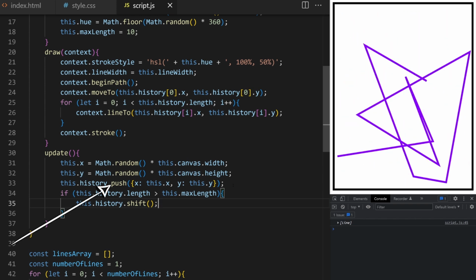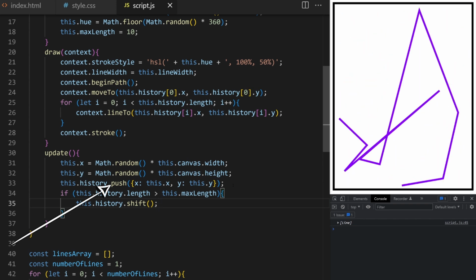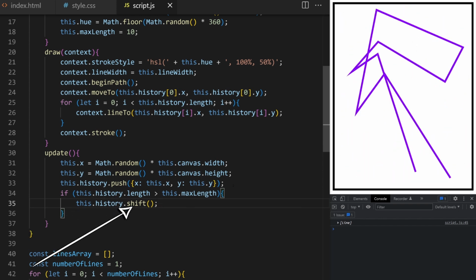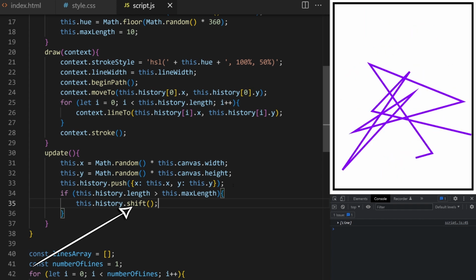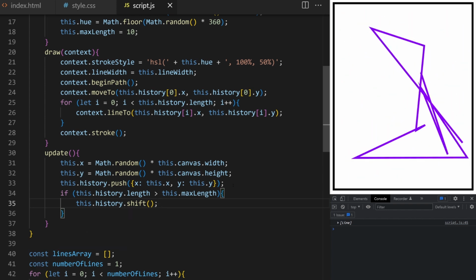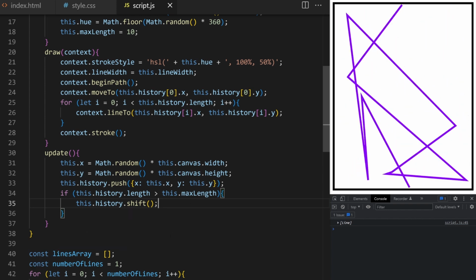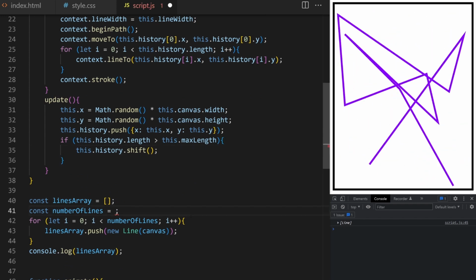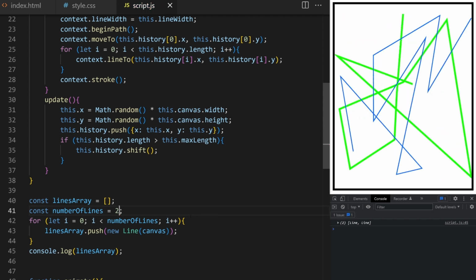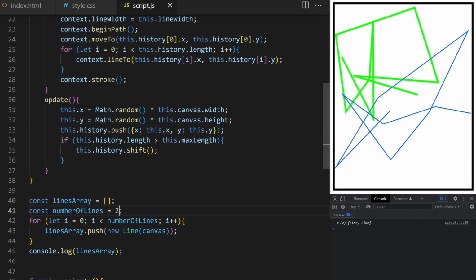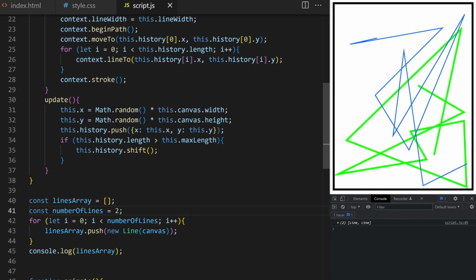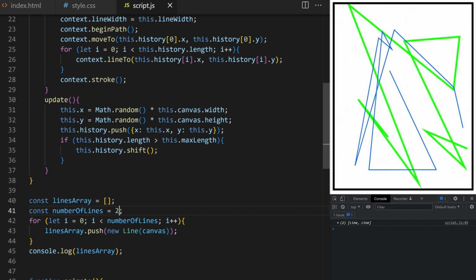Because we are using push method to add a new segment, push method adds new element to the end of the array. Shift method will remove the oldest segment for us from the beginning of the array. And here we reach the second step in our procedural line art. What do you think about this? It's chaos, but with rules. We can add as many lines as we want. They all have randomized width and color because of the logic we wrote in the beginning. We are just randomly picking points inside Canvas.